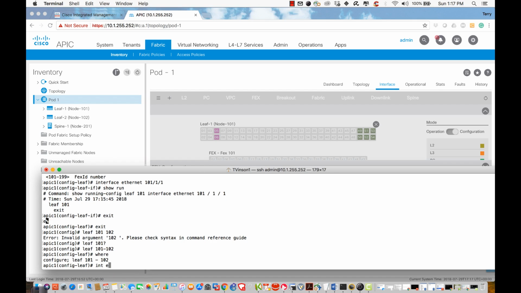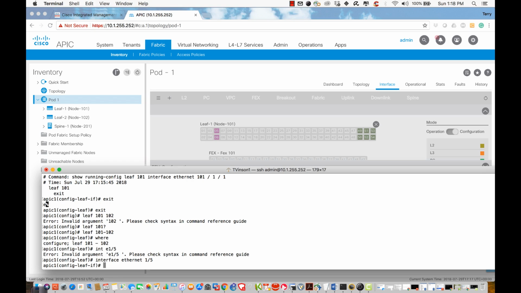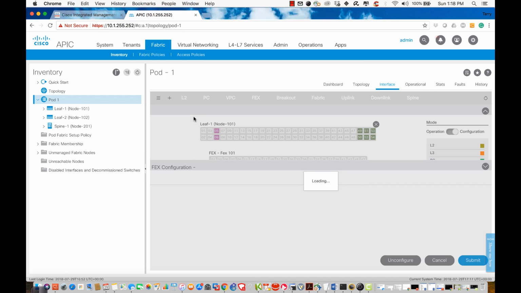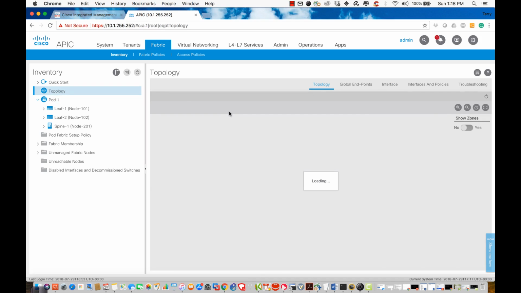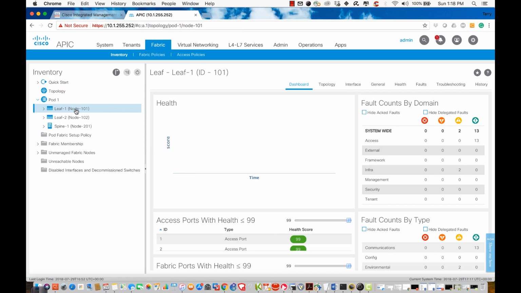So if I connect to an interface, Ethernet E1/5, it's not going to like that. But if we go ahead and spell it out, interface Ethernet 1/5 on these devices, and now if I do where, notice I'm actually connected to both switches under this interface on each of those switches. So I could configure a VPC lickety split. And the cool thing about a VPC in the ACI is that I do not need, I think I may have broke it, I do not need to configure a peer link or a peer keepalive link because the ACI knows all and sees all.